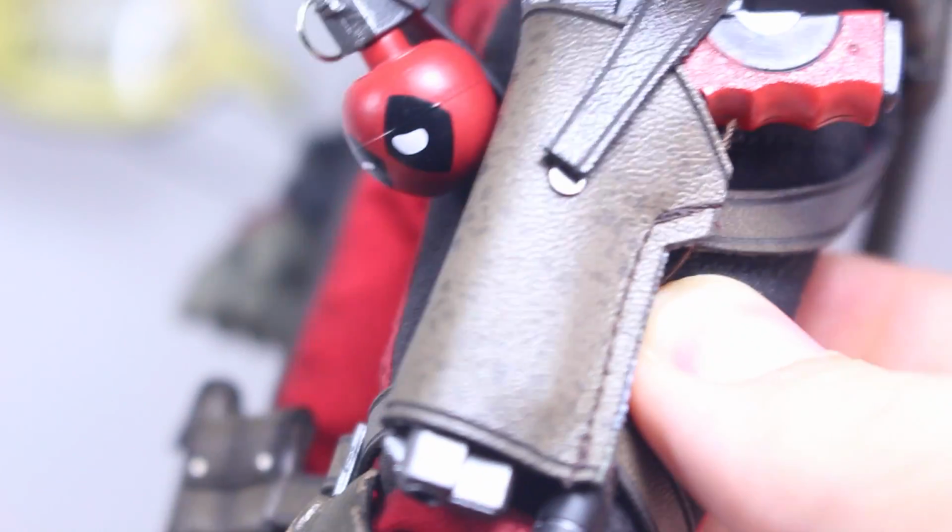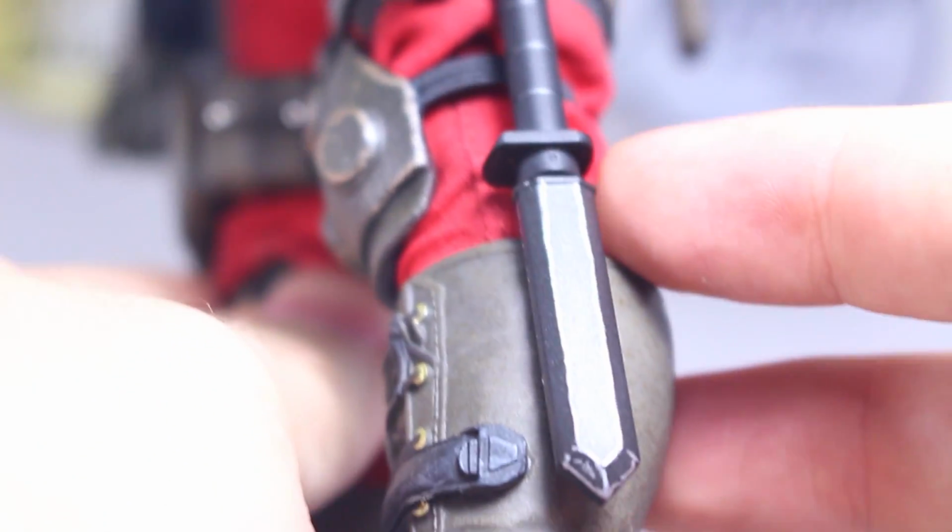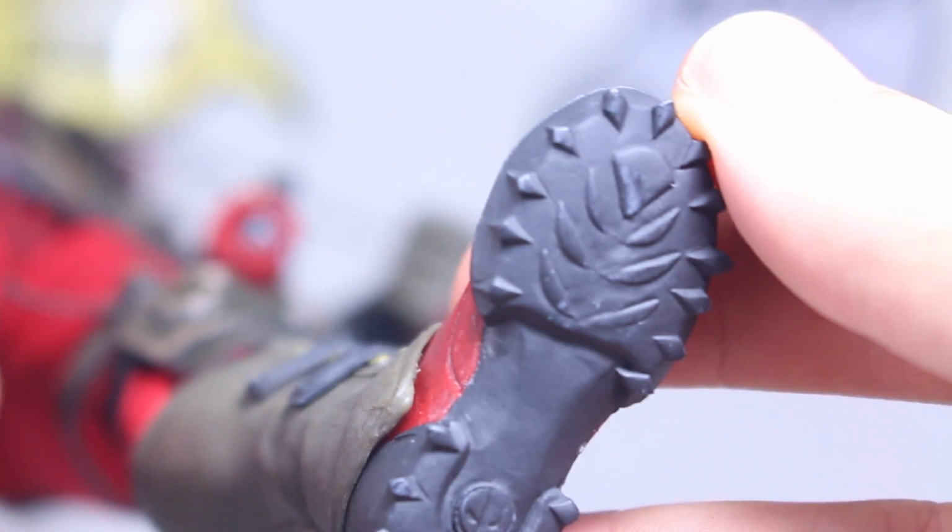He also has holsters for his guns and see his other grenade. He has more pouches, more and more pouches. He has these really nice knee pads, and he also has a little knife that you can actually sheathe on his boots, and his boots are actually really nice. I really love the texturing.